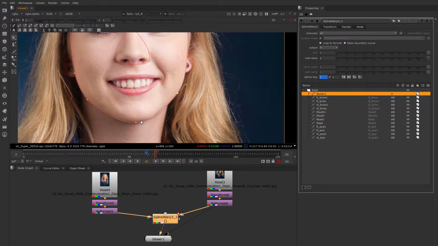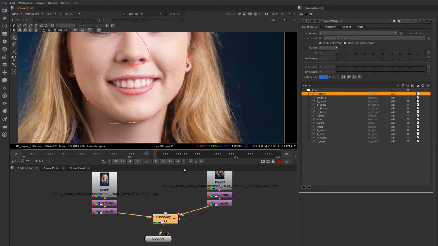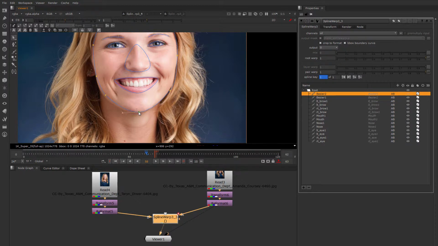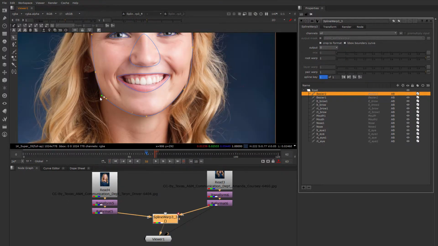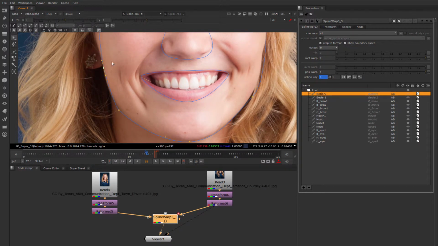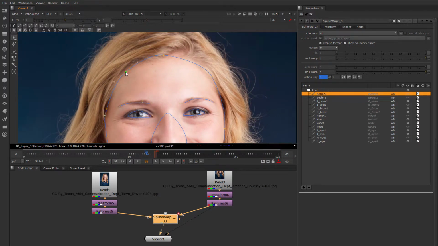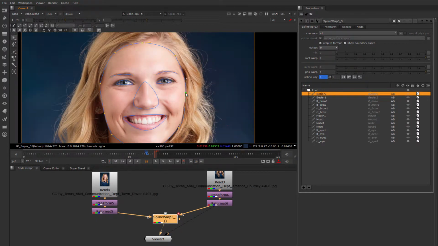And we will take this shape and duplicate in B and join. And jump over to B. And we'll just gently adjust this to hopefully capture the overall silhouette of this girl's face.